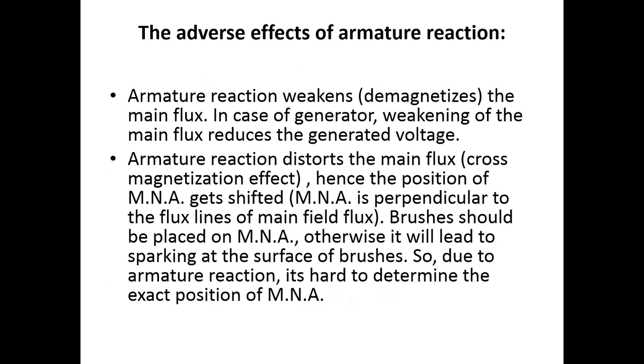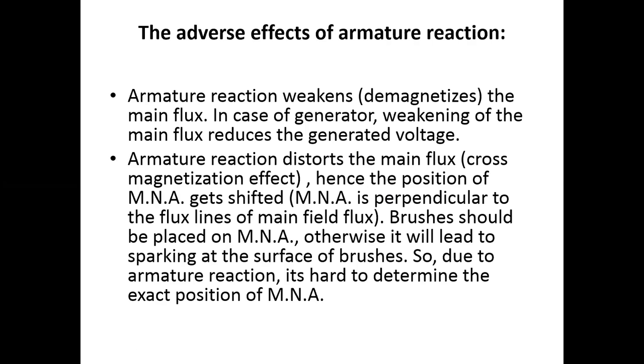What are the adverse effects of armature reaction? The armature reaction weakens the main flux, that is the demagnetization effect. In case of a generator, weakening of the main flux reduces the generated voltage. That is one of the effects. Definitely 2-mark questions will come from armature reaction. What are the adverse effects of armature reaction? It weakens the main flux when demagnetization happens. In case of a generator, weakening of the main flux reduces the generated voltage.